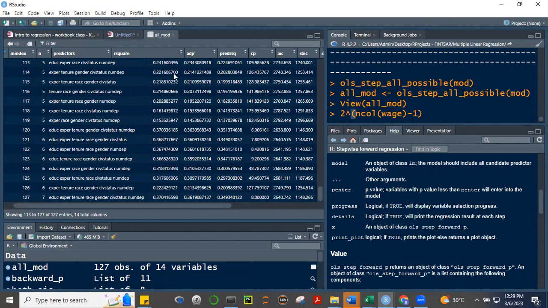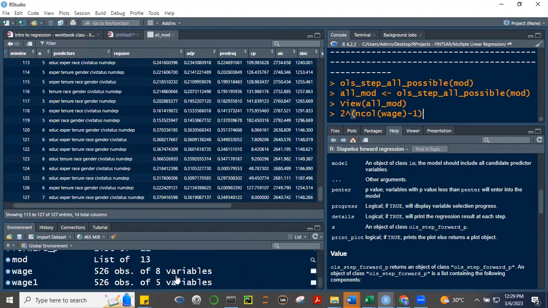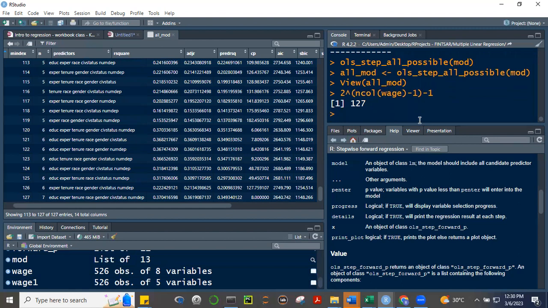Okay, n, our wage function, how many variables does it have? 8, right? 8 variables. We subtract one because the eighth one, the hourly wage, is the dependent variable. Okay? So 2 to the 7 and then you subtract 1. That's 127 in all. So that's the number of possible models if you have 7 predictors.